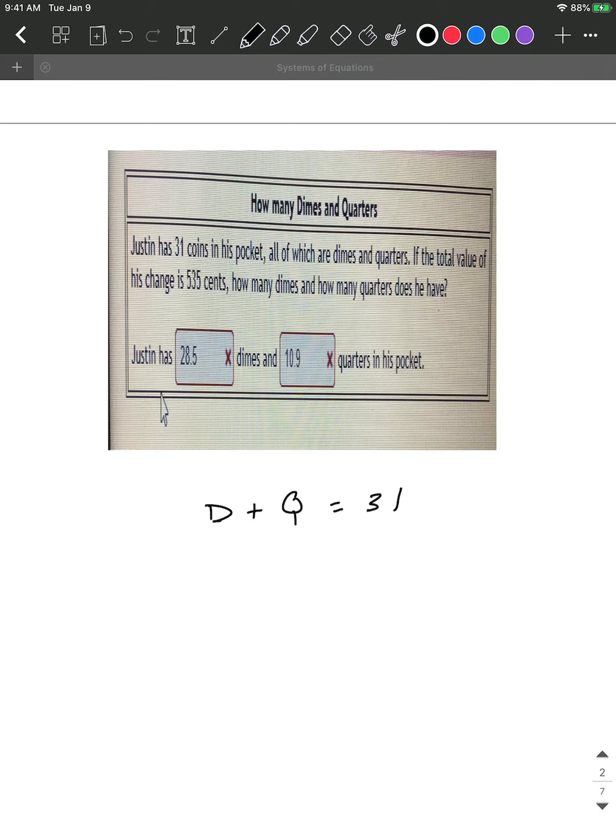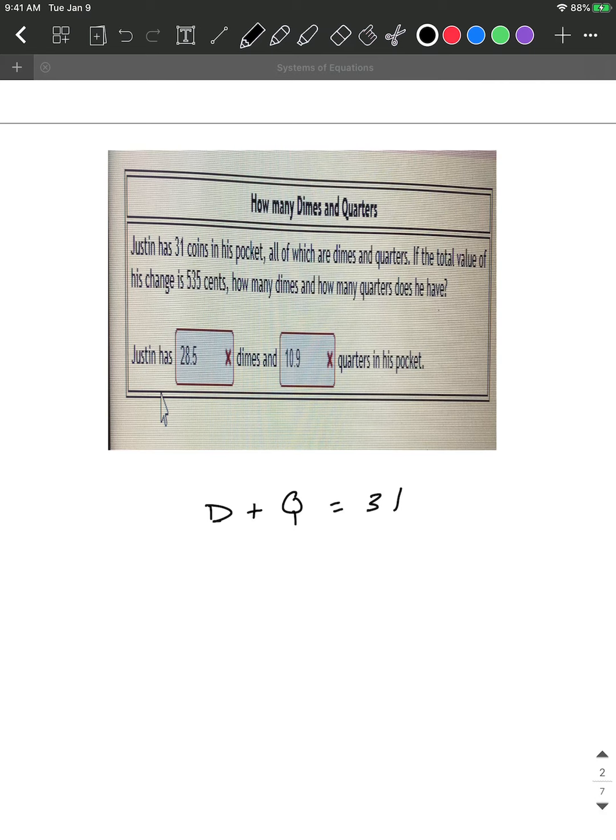The reason why it's D plus Q is because we have dimes and quarters. If you were working with pennies, nickels, half dollars, whatever you wanted to call it, that's what you would use in reference to them. If there were more variables, you would add more variables. With elimination or substitution, it doesn't matter how many variables you're working with, the same methods apply, but once you get above three or four, you have to work on them differently. Since these are a 2 by 3 arrangement, with two variables, we'll work with it like this.